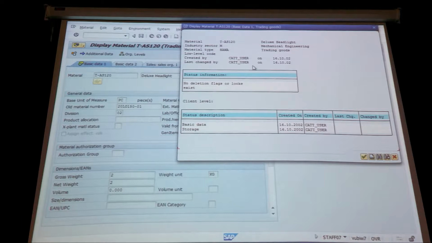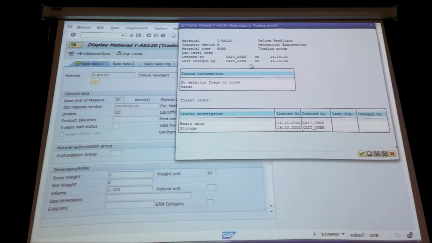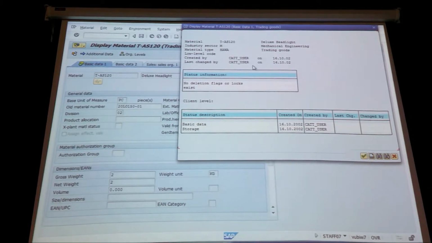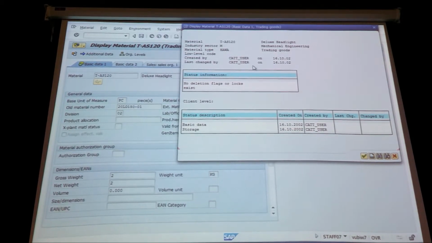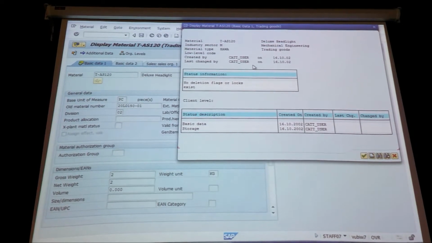Sometimes we want to check first. We run the site. I forgot the term. It's not really creating it. What do you call that? Simulation. Yes. A simulated way of creating all of them at the same time, checking the validity of all the field contents. You use CATT for that. Okay? So I have data, all customer master, 800,000 records.